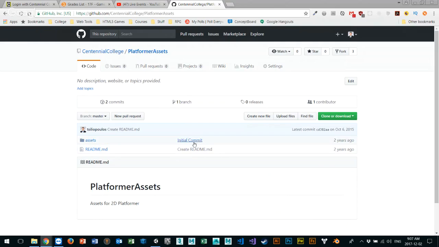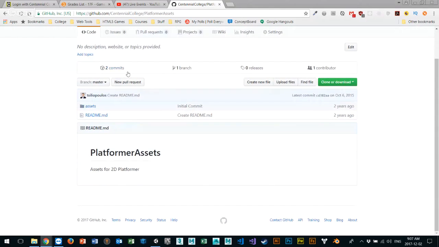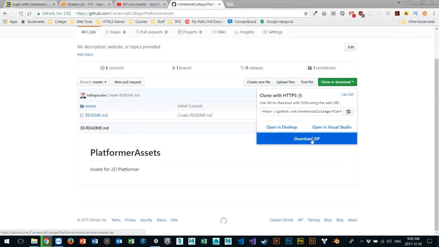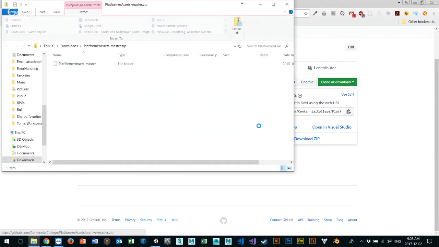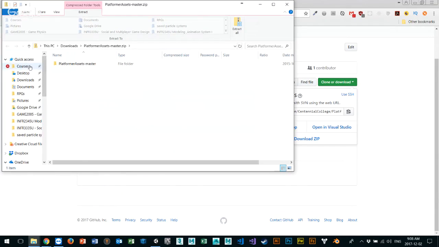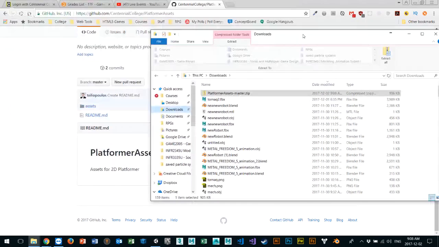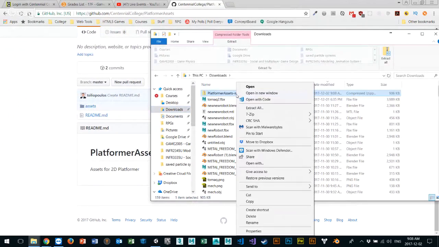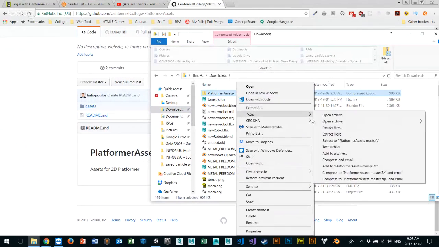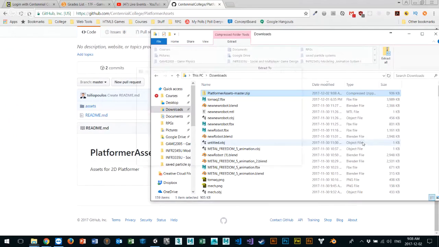For this assignment, or this little thing that we're going to be using, just grab these from up online. So I'm going to download them myself to show you what it looks like. I'm going to download the zip. And for those people who are really lazy, I'll just put it up on Slack too. What the heck? You can get it either way. So here it is, downloads. Okay, here's my platformer assets. I'm going to extract them to a folder.